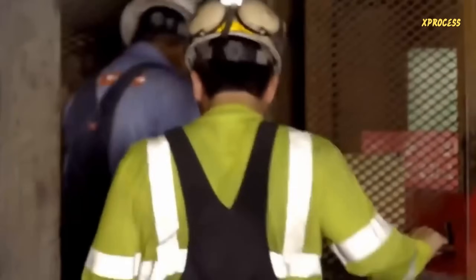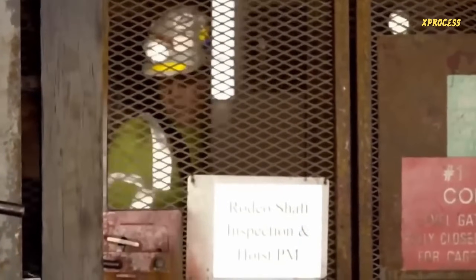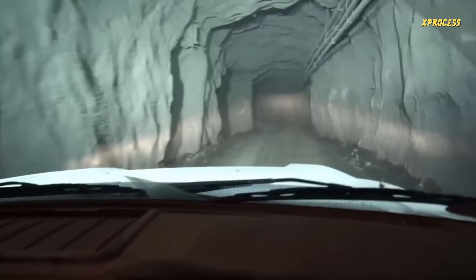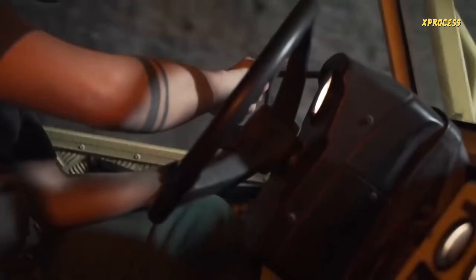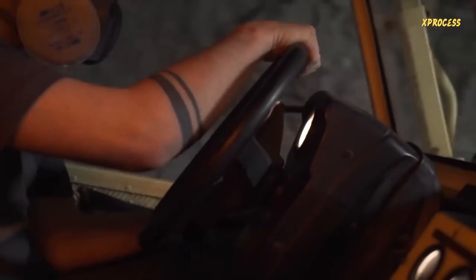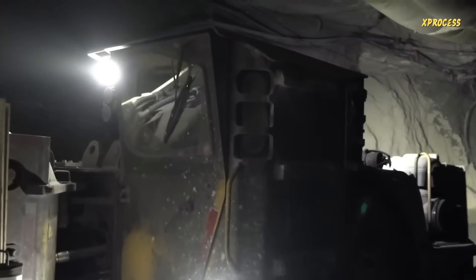In the Nevada mine, there are tons of gold that cannot be extracted through open-pit mining, so they go underground — a much more expensive and dangerous endeavor. Miners travel half a kilometer to reach a dark and strange world consisting of an intricate network of 80 kilometers of tunnels. The average temperature underground is 60 degrees Celsius, and the mine has one of the largest air conditioning systems in the world.